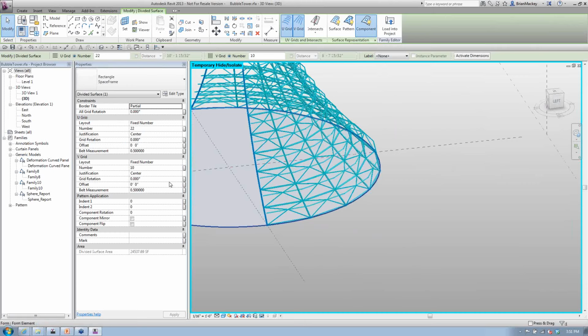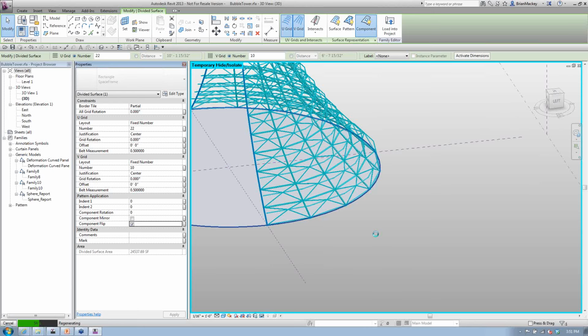When you grab these objects, there's a component mirror and a component flip. So you can go through and grab the component flip and watch them all flip. Actually, I don't think this is going to do anything. I think flip is going to go side to side, which is not going to do a whole lot. And then you also have component mirror and component rotation. So if you've done an adaptive component like this and it goes in sideways or backwards, you don't have to go recreate the thing to see it going the other direction. They've built in tools for us to do flipping, mirroring, and rotating as well.